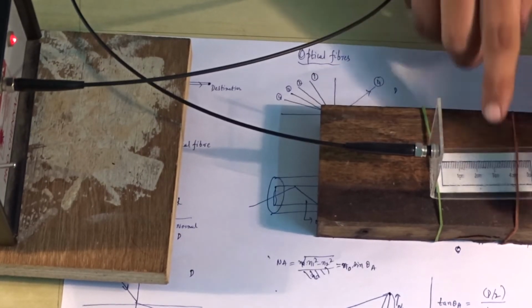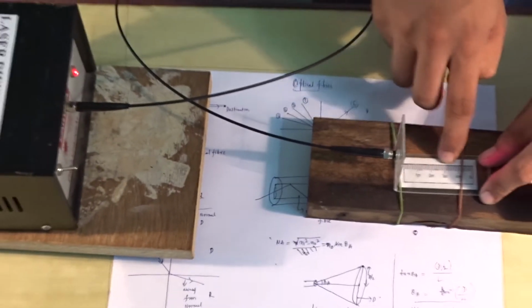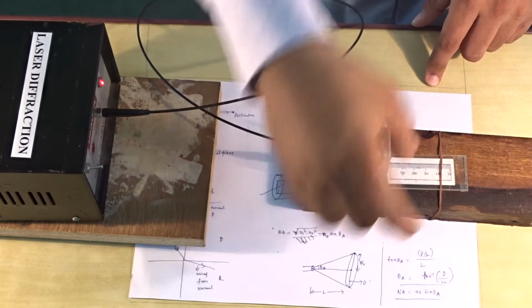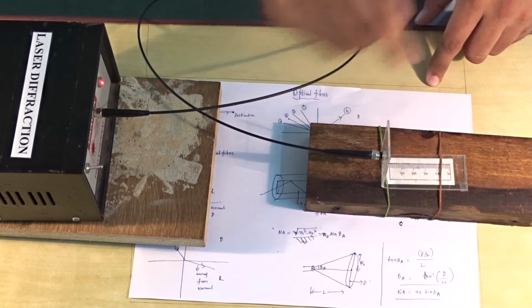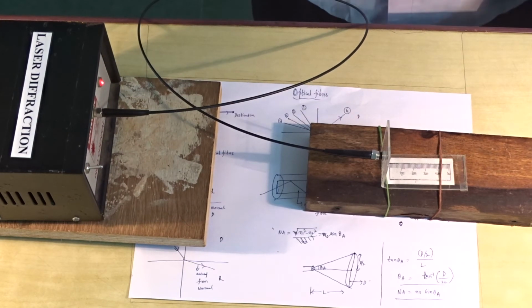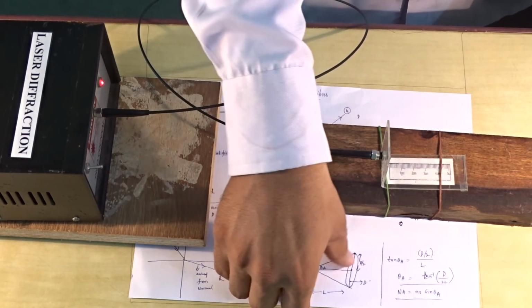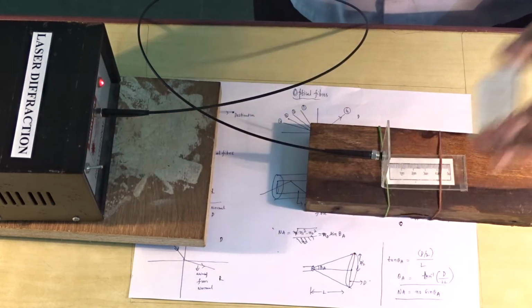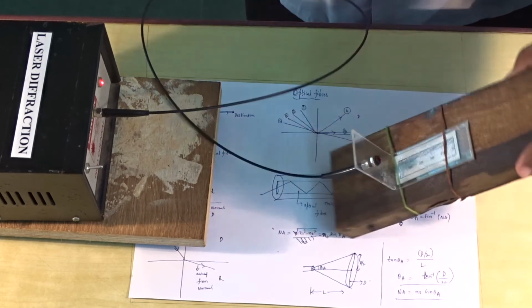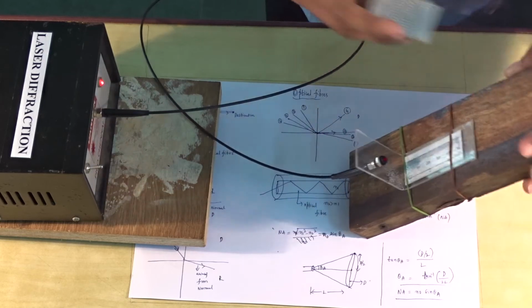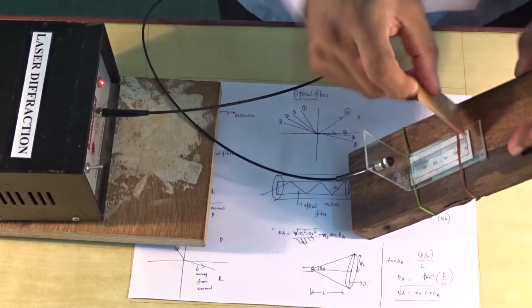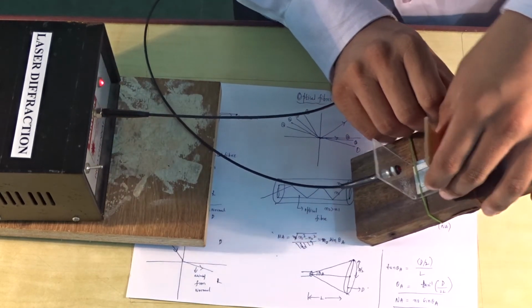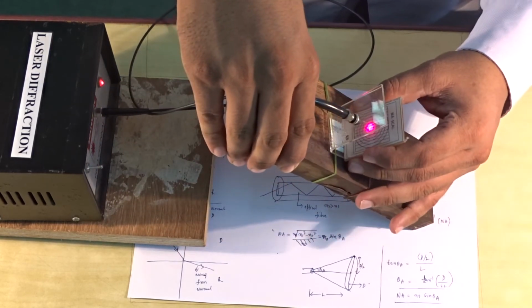There is a length scale which is attached to this. I need two parameters. One is this L, the distance between the edge of the fiber and wherever I am intercepting the cone. And the second thing you need is this d by 2. D I already know from this, that's why I can know d by 2. So the only experimental part you must do is take this like this, and go to a distance at which the light that comes out will completely fill the first circle.